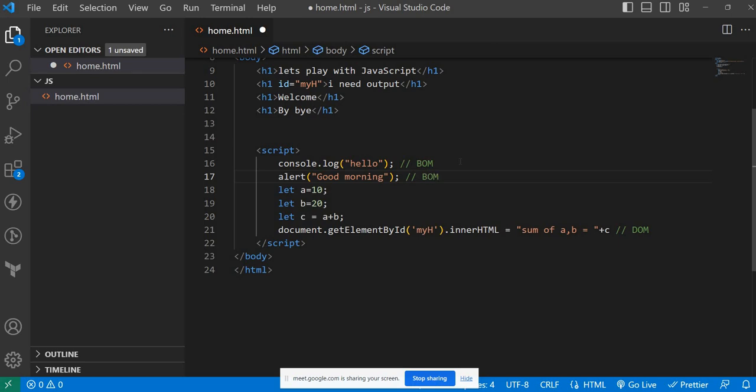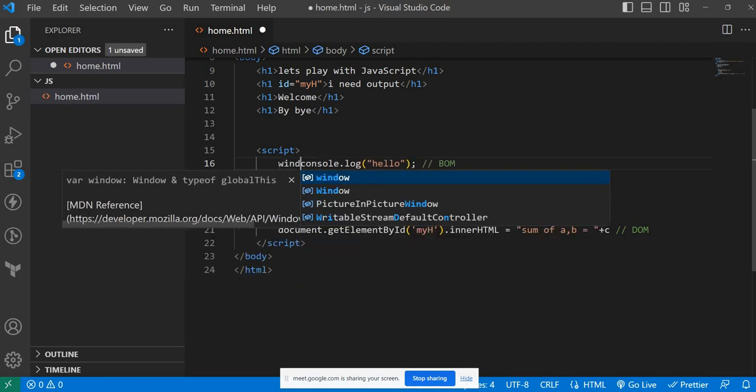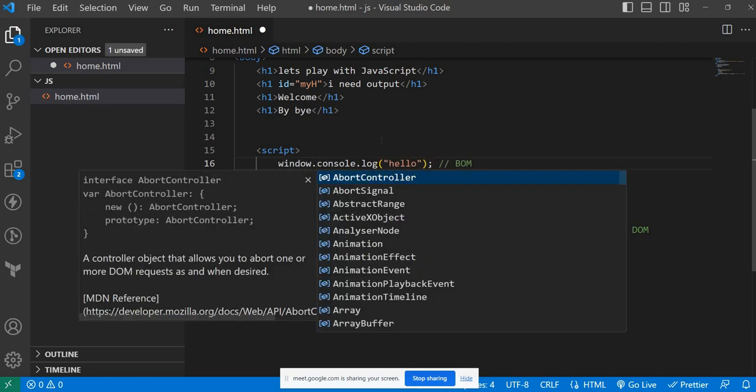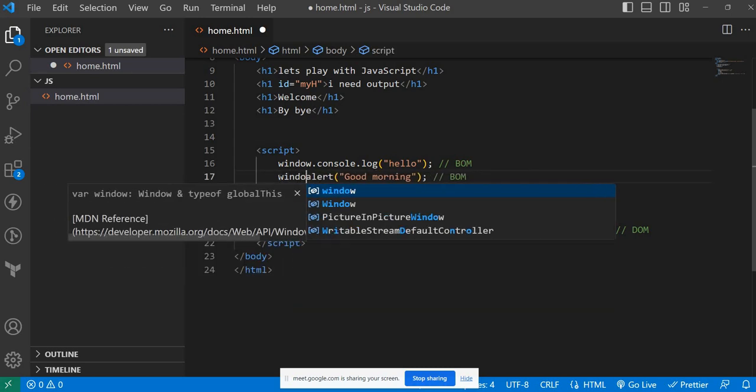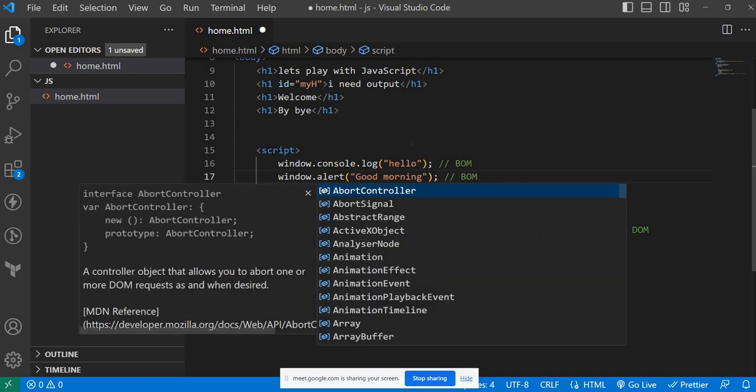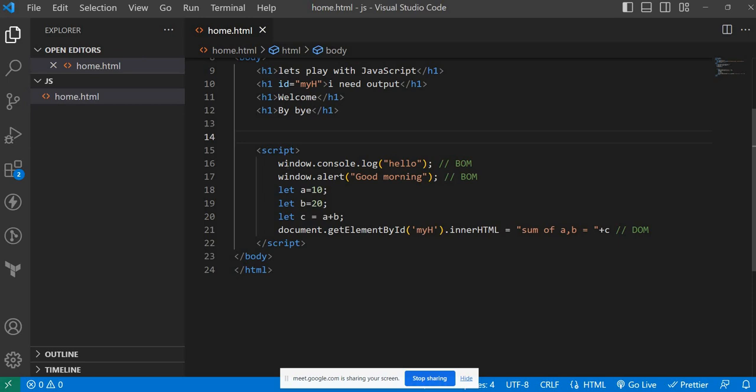Whenever you do document.getElementById, observe carefully, this document is also part of window. So you can write window.console.log here also, and that is also correct. And window.alert is also correct. But because window is the universal object, you don't need to type it every time.